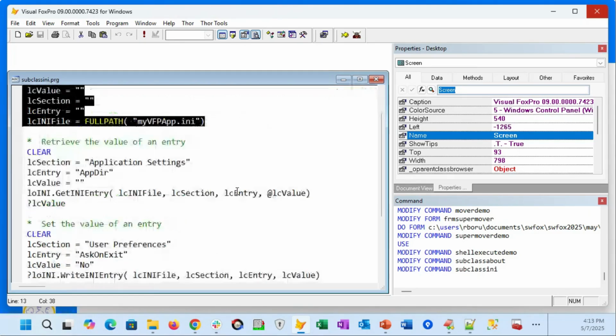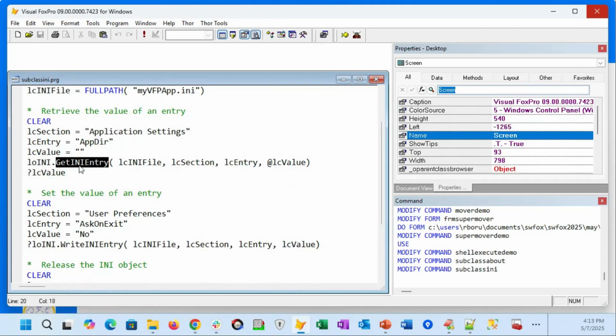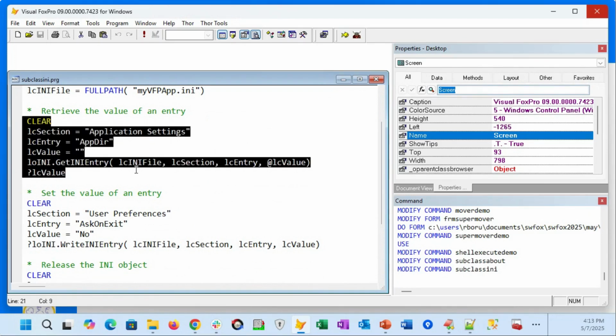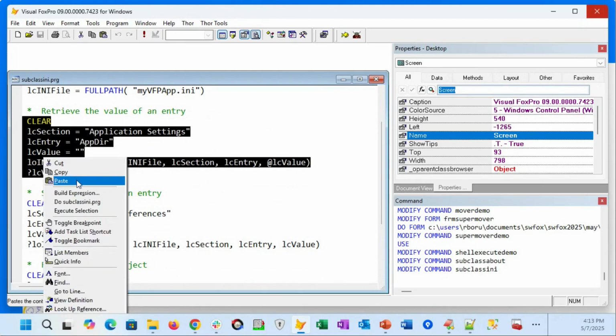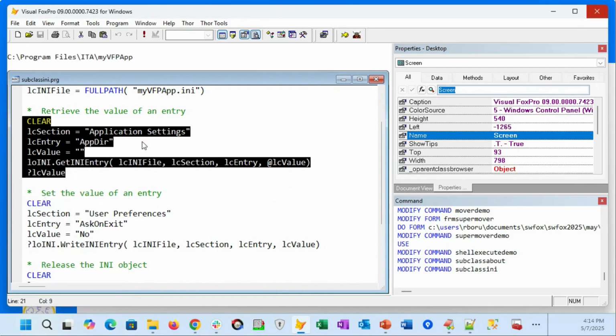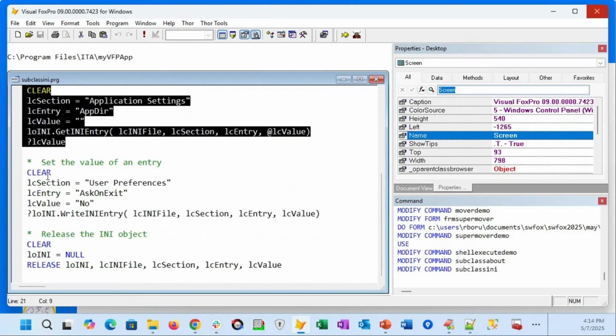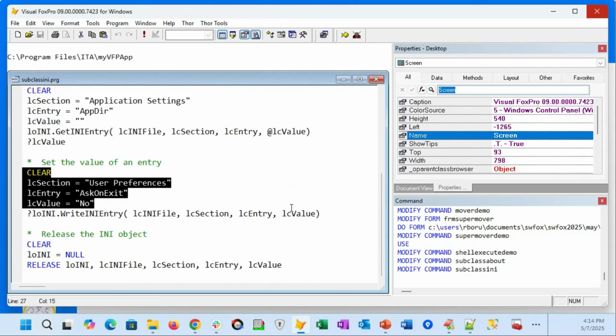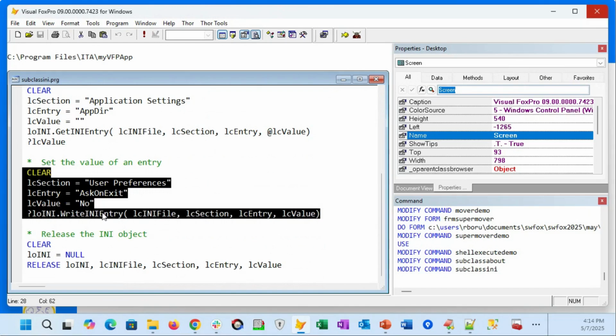So now I have that instance. Now, when I call get any entry, I can call it in the sequence that I like: INI file, section, entry, and then my return value. This is the same example that we saw earlier when we were looking at the registry class, but now I'm using my subclass. Same thing here with the write any entry. I did the same change there.